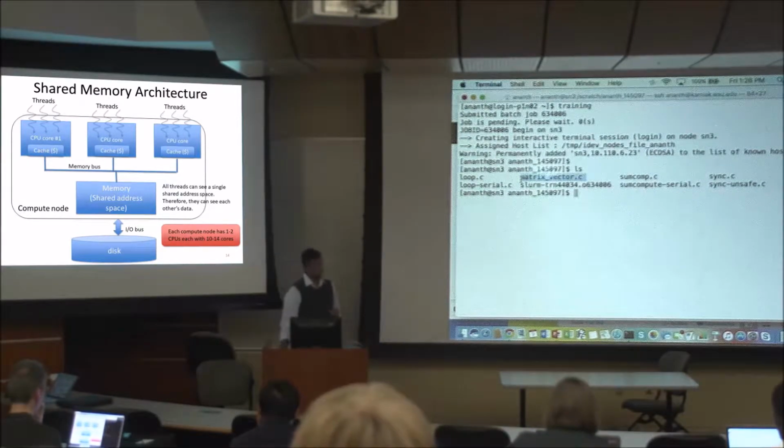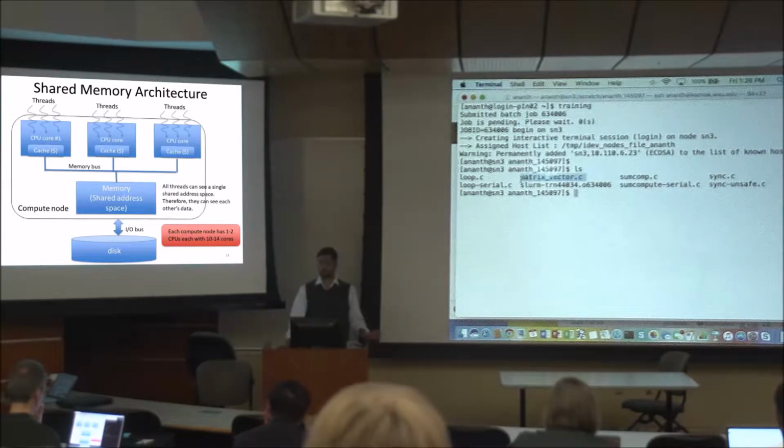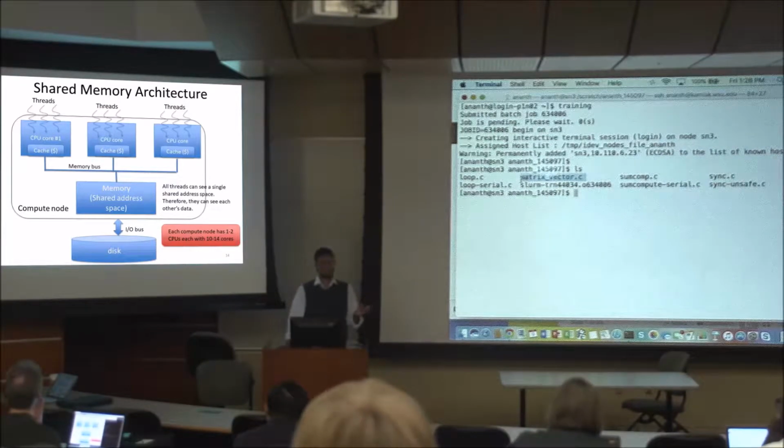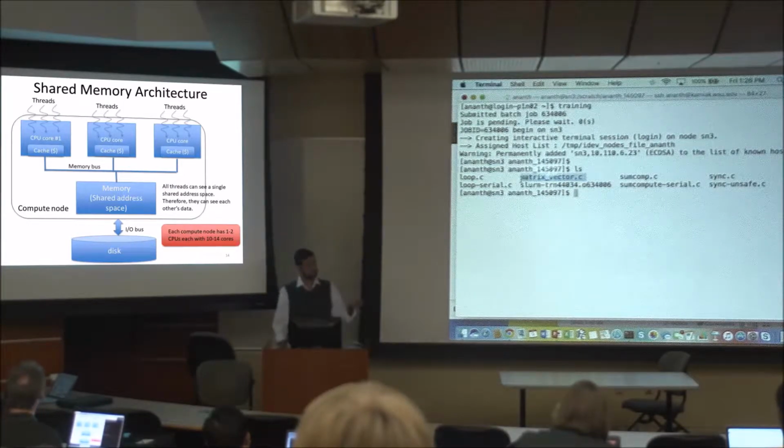Okay. So what the shared memory architecture is basically saying, I might have multiple cores on a single node, but they all share the same memory, and so the same memory can be used as a shared address space. Okay. So basically, I can create a variable if this core, using one of the threads that is executing on that core, if it creates a variable on the memory, other threads which are executing on other cores of the same node can also see that variable and how it changes. Okay, so that's what I mean by shared address space.